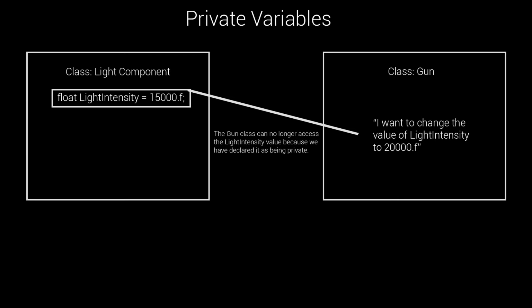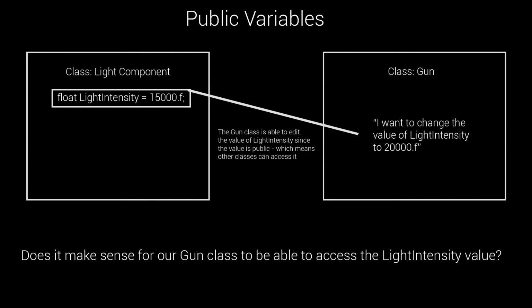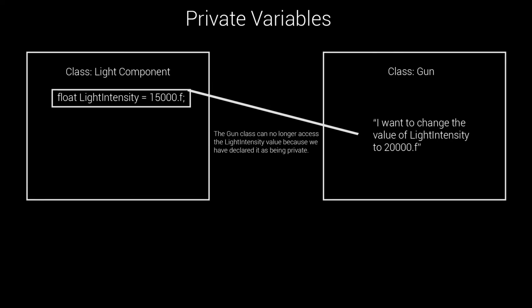The only real example I can think of is maybe we would have something where if you shoot the light with your gun, then we would change the intensity to 0. And then the light would be blown out, and you wouldn't be able to see the light anymore. It would look like we shot the light out. So you can make it that if the gun's bullet hits the light, change the intensity to 0. In that case, we would want to use a public variable, because gun's going to change the intensity. But if we didn't have anything like that, the only thing that should be able to change the light's intensity is the light itself.